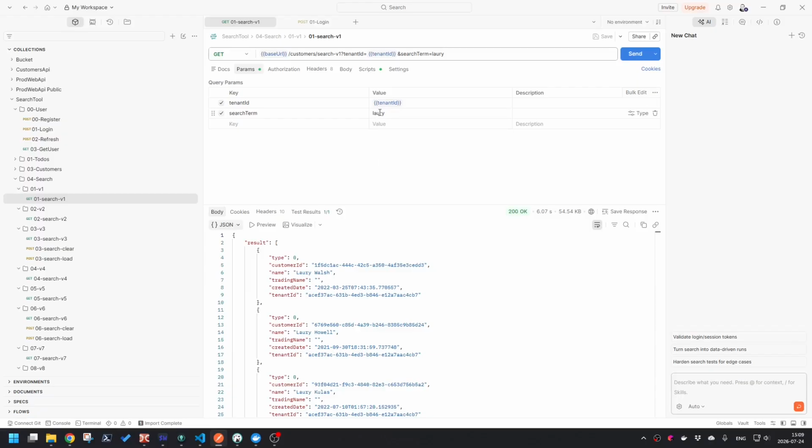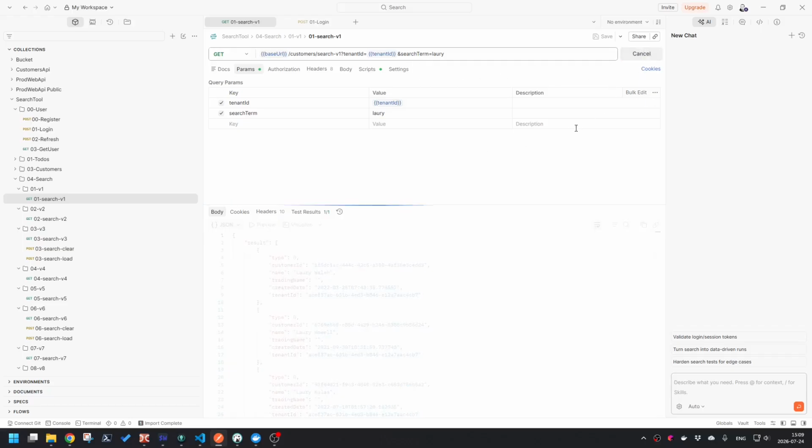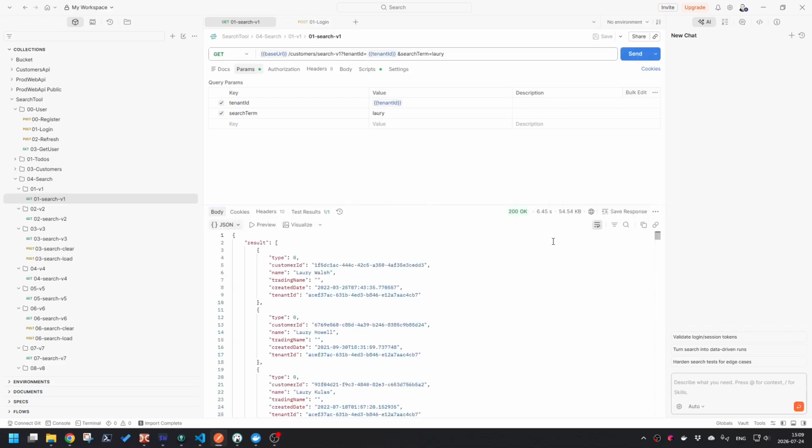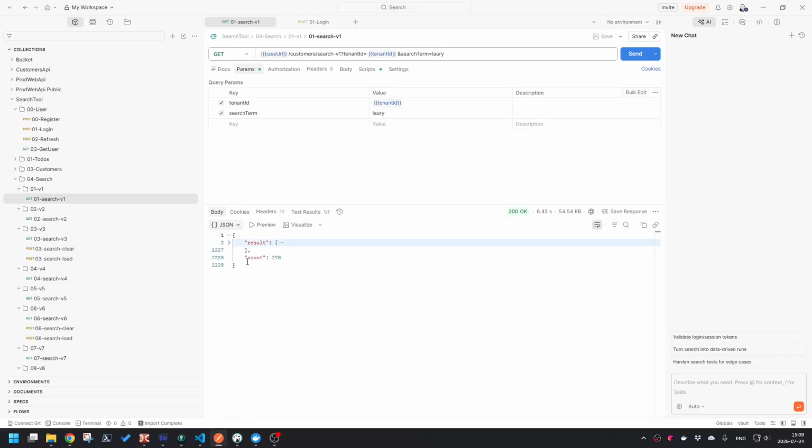So the baseline for our search over 1 million is, let me try to execute this request from Postman. This is a single request over the locally deployed database and locally deployed web API. The request takes 6 seconds in order to find a couple of results, actually this amount of results, among 1 million records.